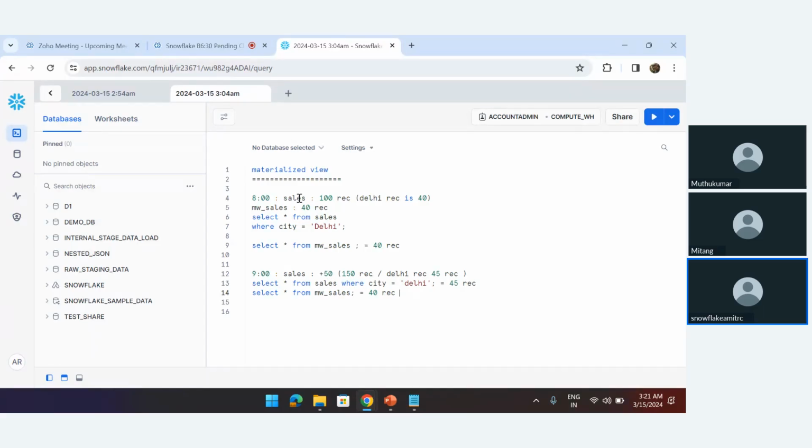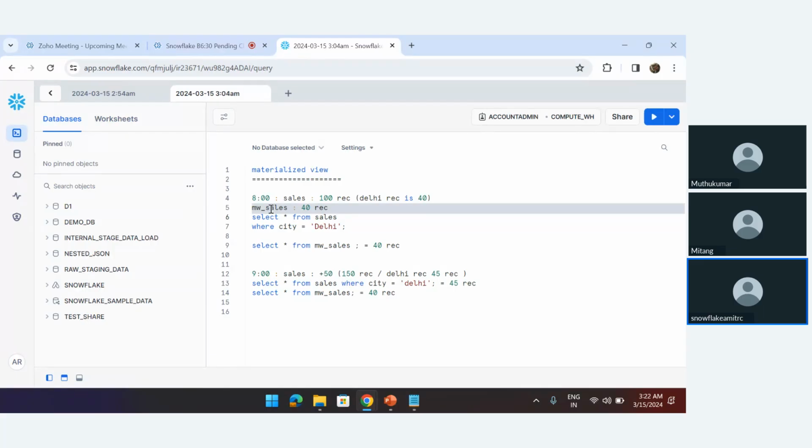Because if we make any changes in the table, the same should be applied on the view also. Otherwise, till now the view has 40 records only. At 9 o'clock, we added 50 records to the sales table, so Delhi became 45, but the view contains 40 records only, because the view is not refreshed yet.